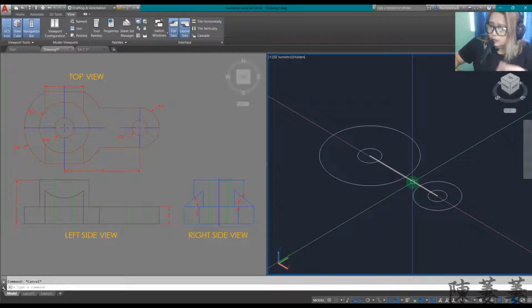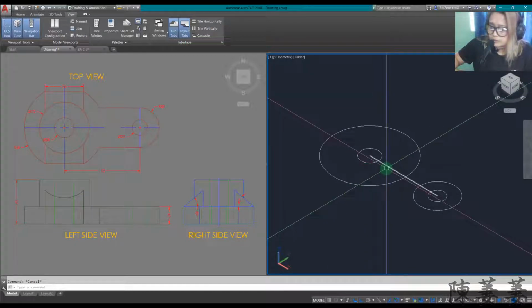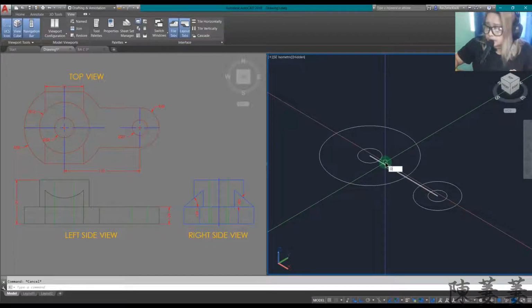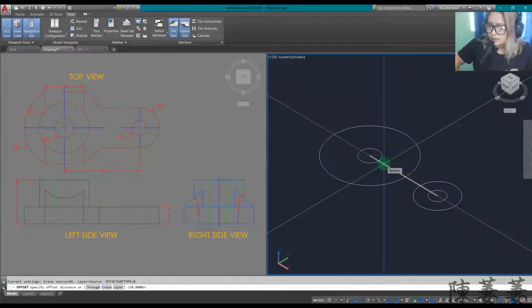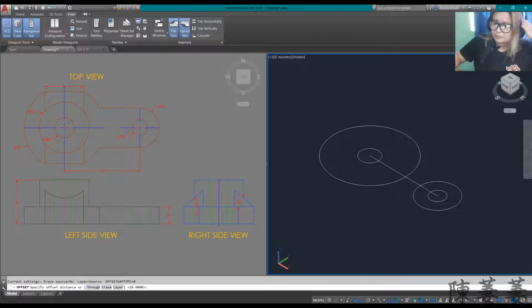So now we're going to create these lines using our reference line and using the offset command. Okay, so we're going to offset this line with the distance 28.